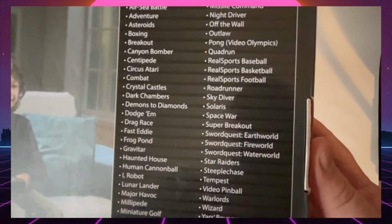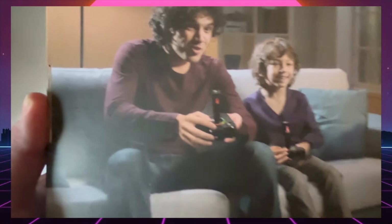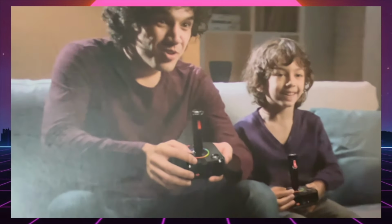And okay, I love the box, but are we to believe these two are related because they have the same color shirt? Also, you know what this kid's thinking. He wants to put his Nintendo Switch back on the HDMI 2 port.